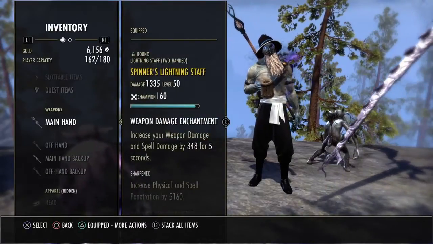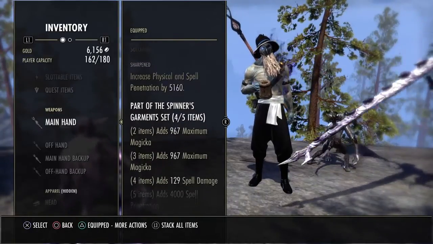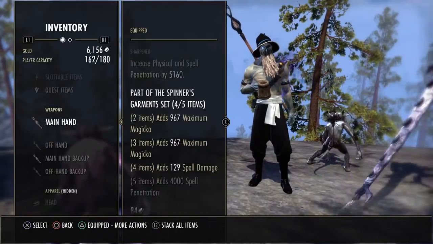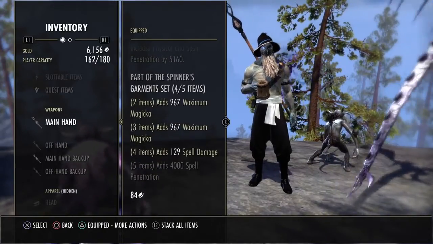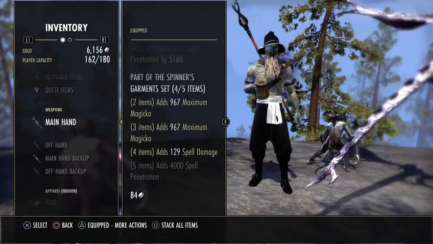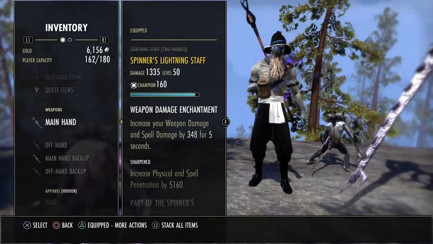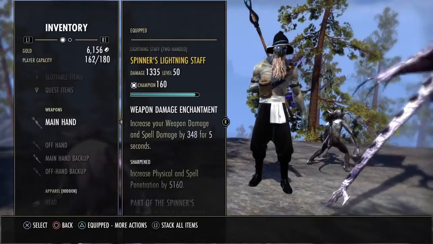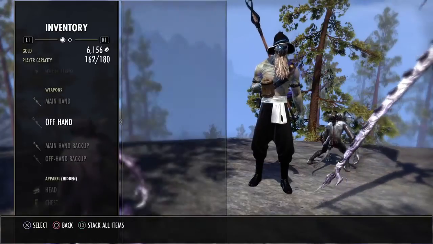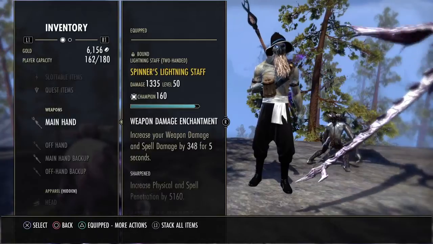I use the Spinner's Garments. Now don't think this is just for the maximum Magicka, because the pets work with more Magicka: the more you have, the more damage they make. So on the main bar I chose a Sharpened weapon. This you can farm in the Maelstrom Arena public dungeon, or you can buy it in the guild store. You can look, all these sets are really simple.